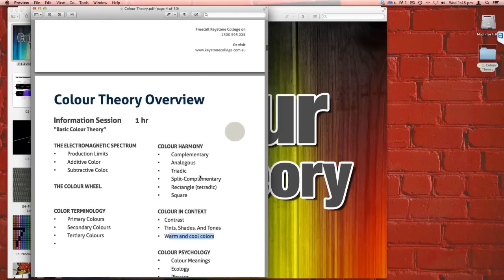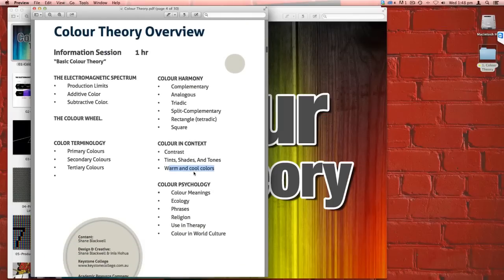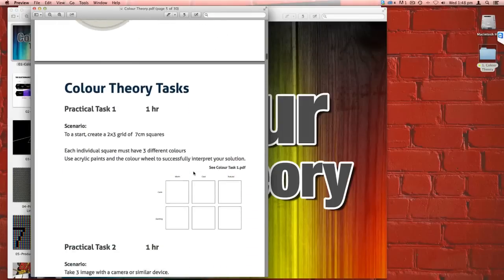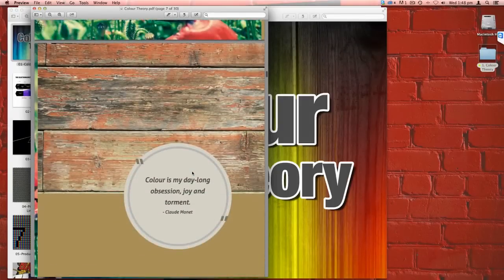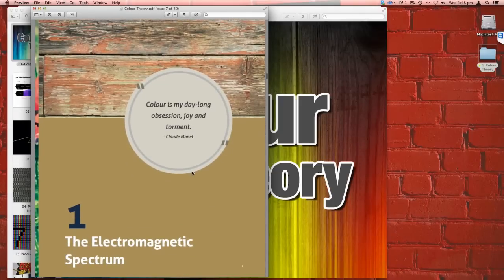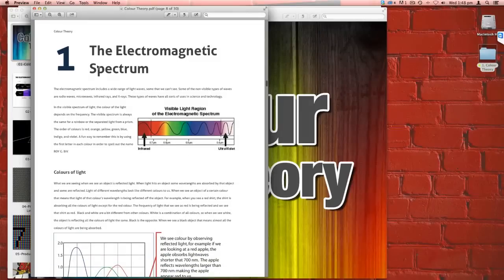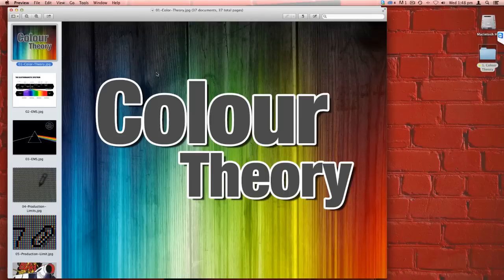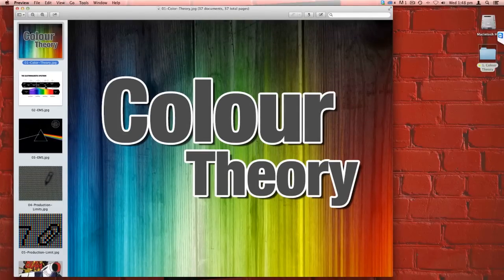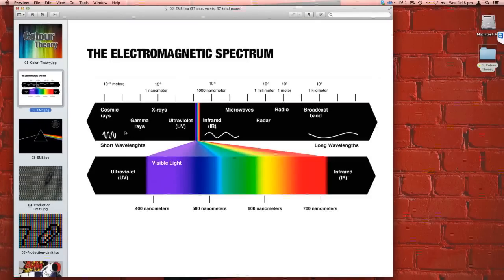So we'll get to the point now. If you'd like to follow through and you do have this particular PDF, that's great. But I've got that in front of me and I will be flicking through just to reference some content. So let's have a quick look at something else. Okay, so we'll start with this one, color theory.